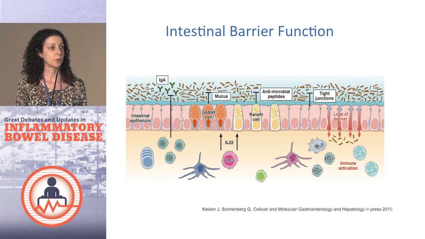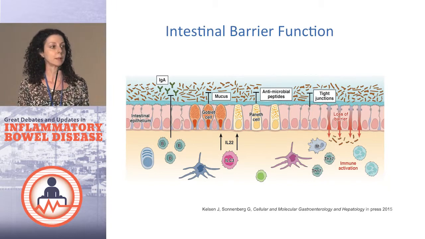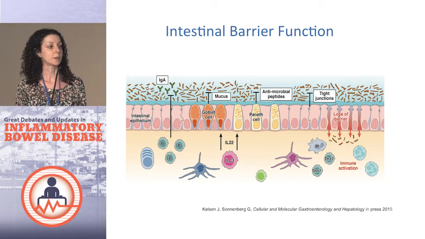So in terms of structure, you have the tight junctions, the goblet cells that secrete mucus, which is another line of defense. We have the Paneth cells that secrete antimicrobial peptides, as well as alert the innate and adaptive immune response to start. Additionally, you have cytokines that live really just to focus on the intestinal epithelial layer, and then will alert the rest of the cytokines to launch an attack.